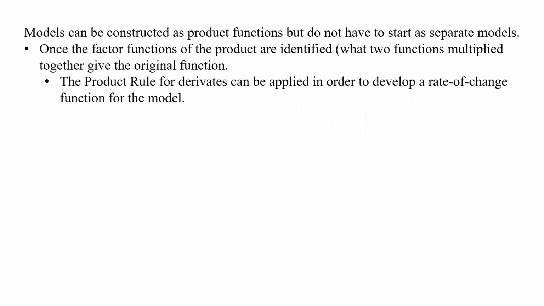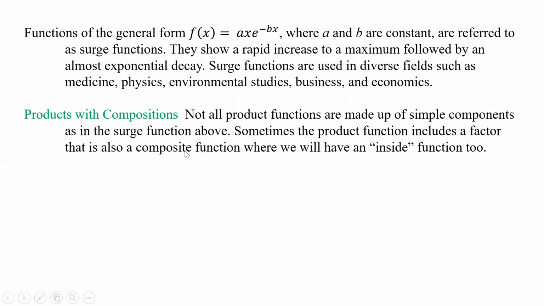Now, what we have to do then is look at the model and separate the factors out. So we have an idea of what the two functions were that were multiplied together to give the original function. Okay, and then we can use our product rule for derivatives that we've been using, and it can be applied to those two functions. So we're going to see something that'll give us a single function. We have to break it into two functions of products, and then we can use our product rule from there.